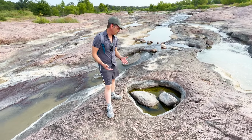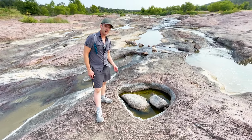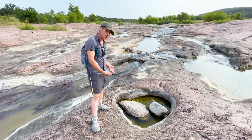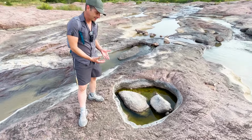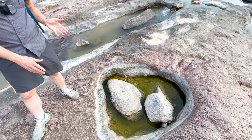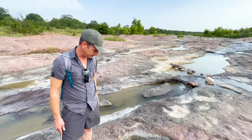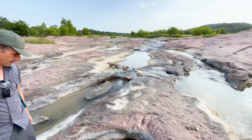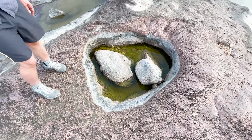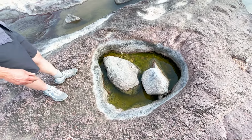So what you want to do after it rains, you want to find a hole like this. Come over here with a bucket, scoop all the material out, the sand, and then take it back home to your gold mining sluicing material and get all the gold out. There'll be some good stuff in here. Right now you can see there's no sand in here, so I bet somebody's probably already come in here and cleaned it out. But it's been a while since we've had a good day.